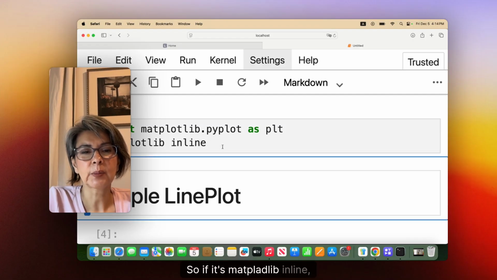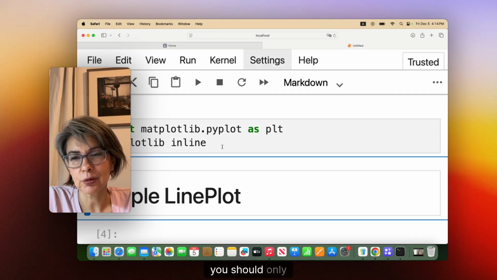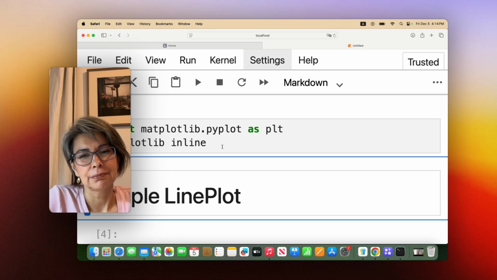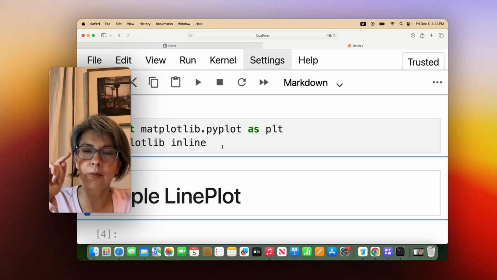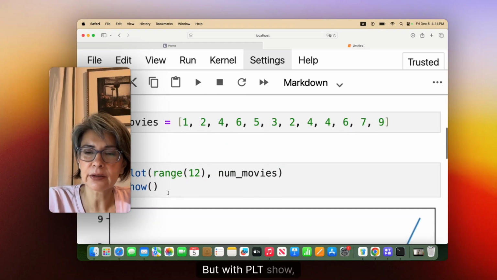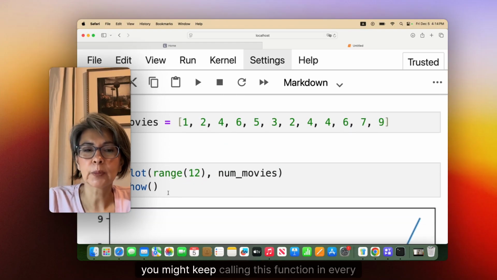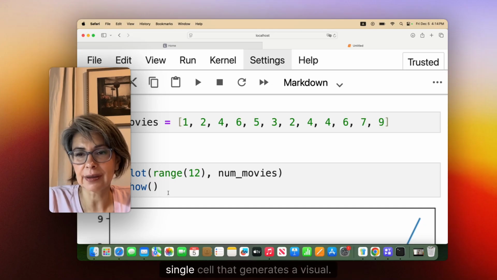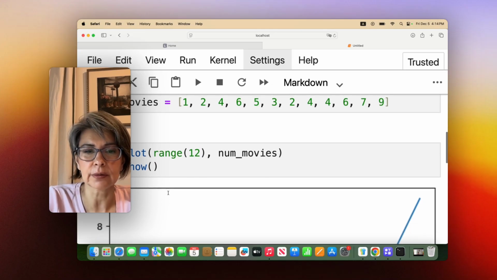You should only add this line once per notebook. But with plt.show, you might keep calling this function in every single cell that generates a visual.